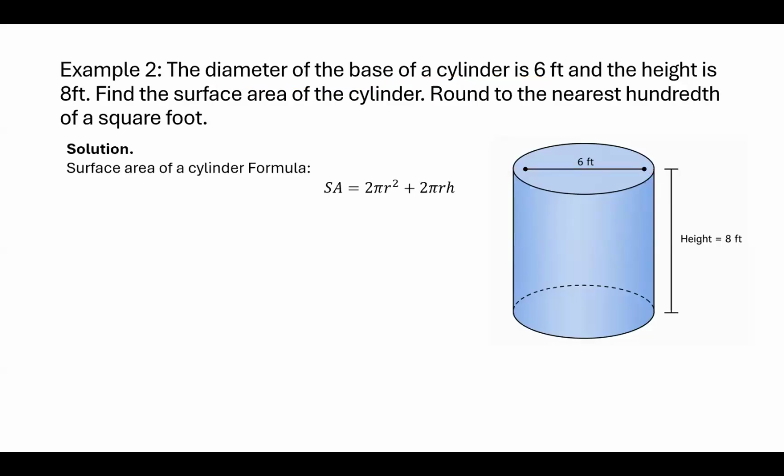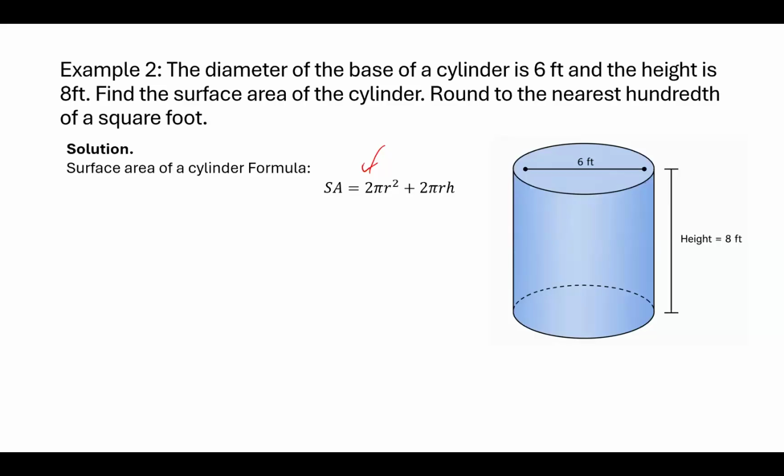When I look at my formula, the formula for the surface area of a cylinder is, again, 2 pi radius squared plus 2 pi radius times height. Remember, this is taking into account that the cylinder is closed, like a can of canned veggies, where it would be closed on top and closed on bottom. Very important to read the instructions on whether the cylinder is open, because if it's open, then you probably only want to include one of them. So instead of having 2, just 1 would be fine.